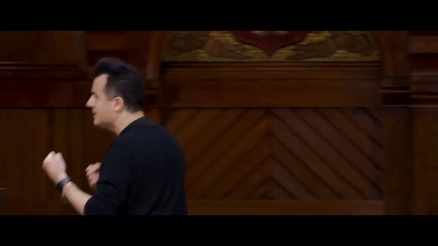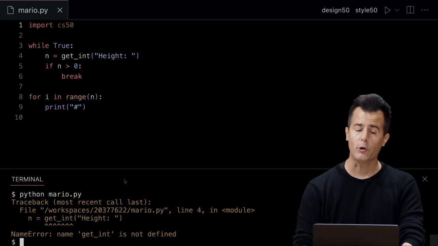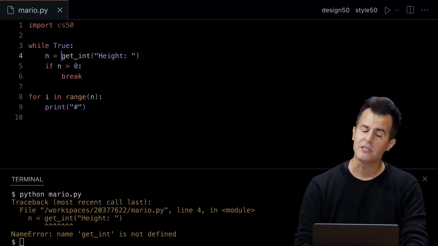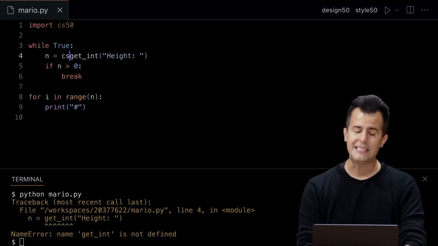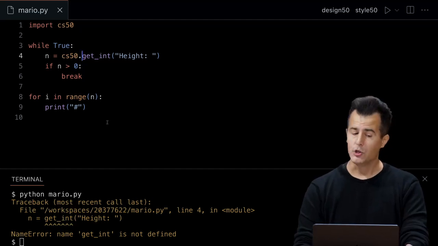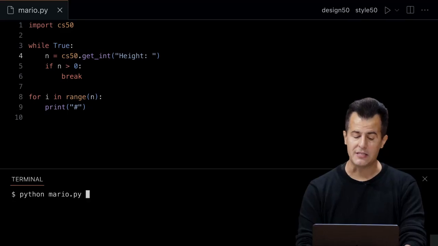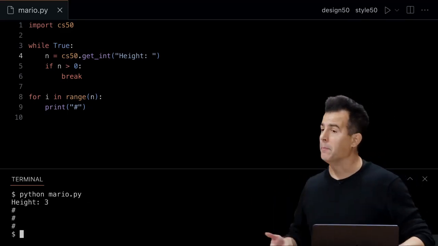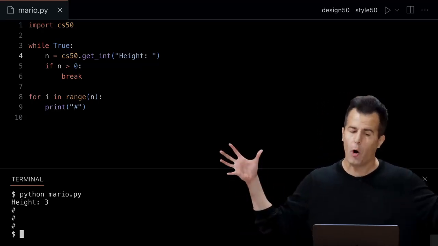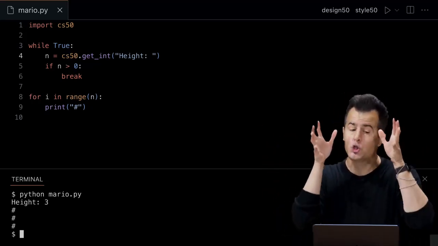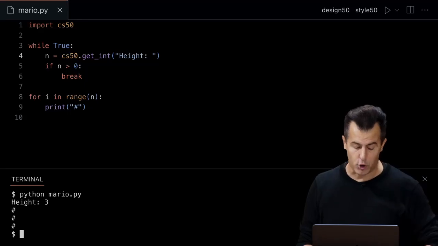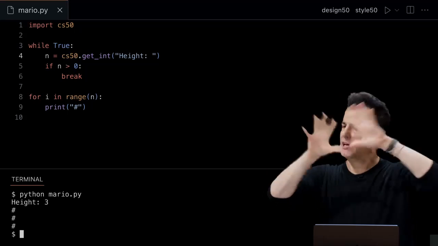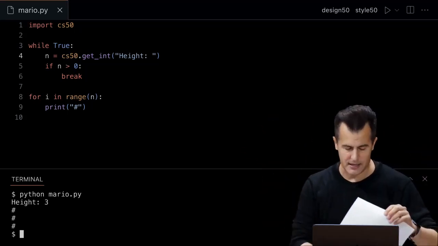The humans realized eventually this is probably not the best design. So they introduced the notion of namespacing, whereby you can scope certain symbols to specific files, in effect. And so there is a solution to this. If you import the entirety of CS50, that's fine. But you have to say that you want the function called getInt that's inside of the CS50 library. So if I do cs50.get_int and rerun this, now I no longer see that error, and I'm on my way again with the code. And this just allows me to keep all of my get_something functions scoped to the CS50 symbol, as opposed to importing them all into the top level namespace, where they're just essentially global instead.